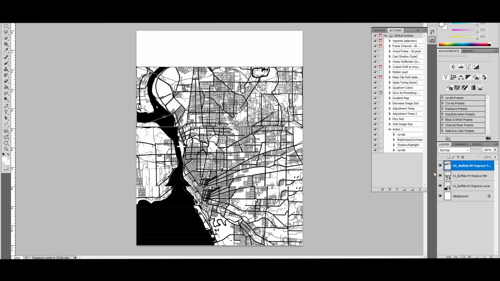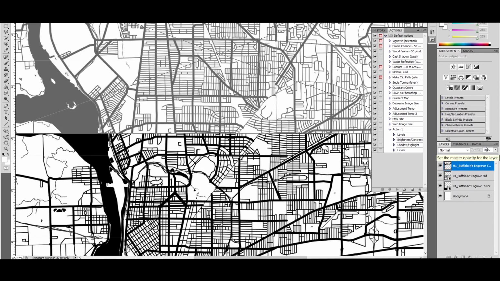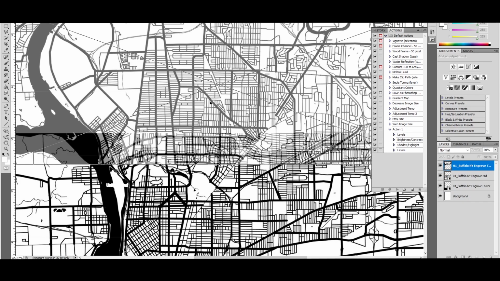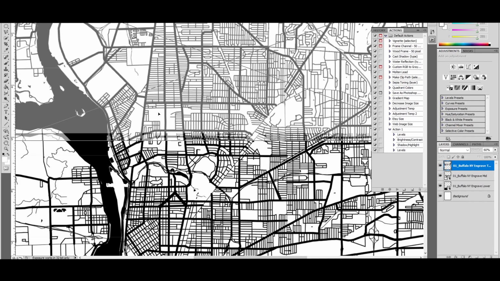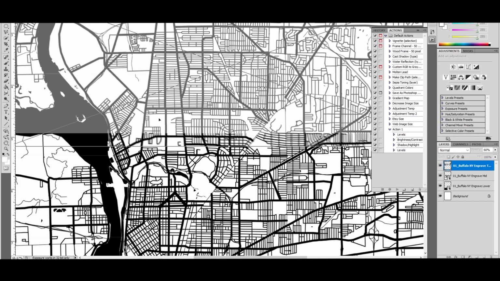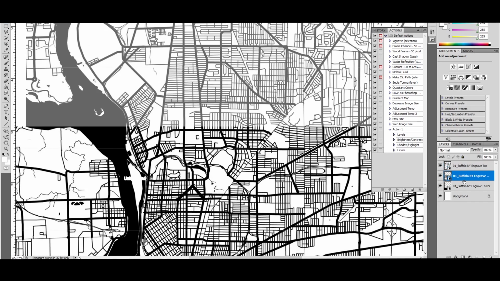For this next step, I use Photoshop to stitch the screen captures together. Starting with the top of the map, I change the opacity to 50% so that I could see through it. I click and drag the map until the roads and water line up with the middle section. I get the map in the proximity of where it needs to be, zoom into the overlapping area, and use the arrow keys on my keyboard to nudge the top layer until it's perfectly aligned.